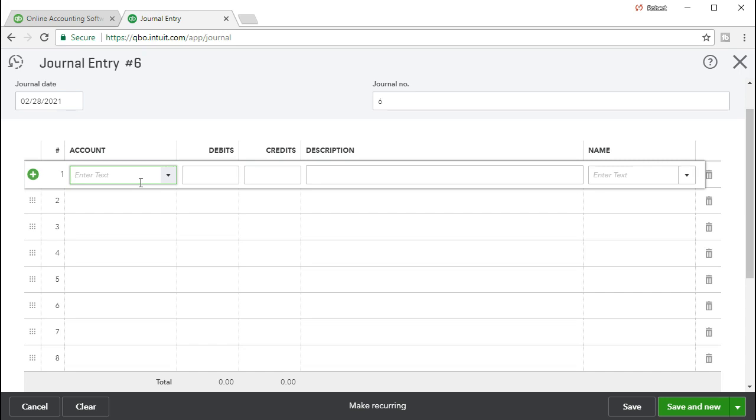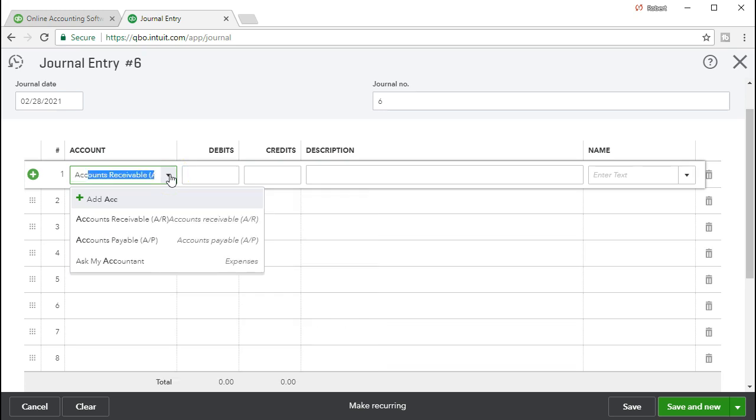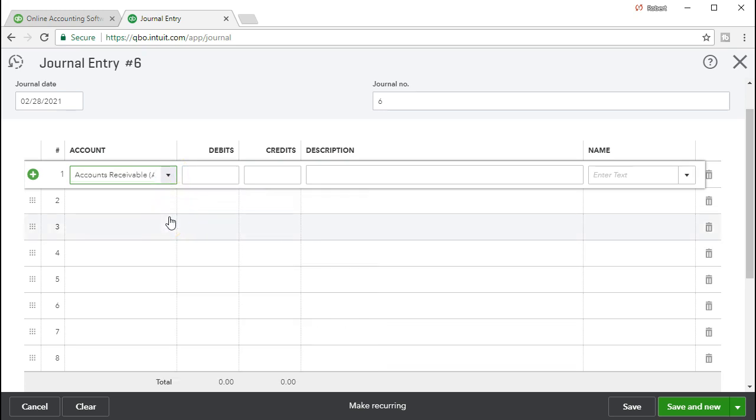So when we record an invoice, accounts receivable goes up. So I'm going to select the drop down or type in accounts receivable. And that's going to be a debit balance. So it's going to go up with a debit because accounts receivable is a debit balance, and to make it go up, we do the same thing to it, which is a debit. So that's going to be 500.